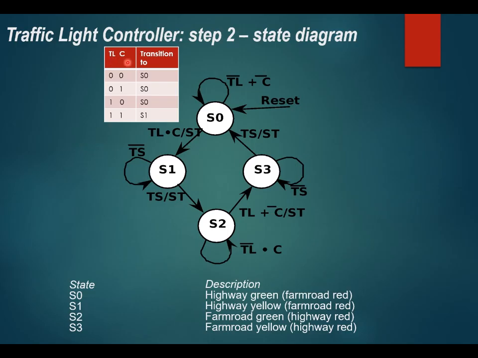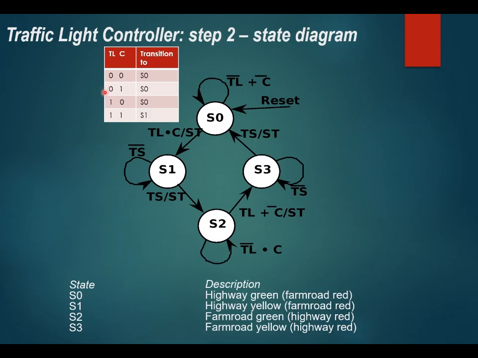So as a careful step to derive the transitions out from S0, you can build a simple truth table and list down all the possible values, and then think in the actual situation for the traffic light where the transition should go. So the first one, 00, means the long interval has not yet expired, the green light interval has not yet expired, and there is no car on the farm road. So what happens is the state should stay S0, which means it should be green continuously for the highway.